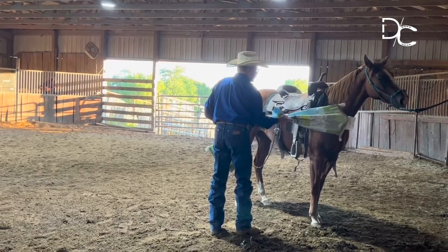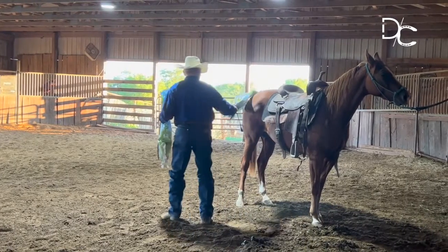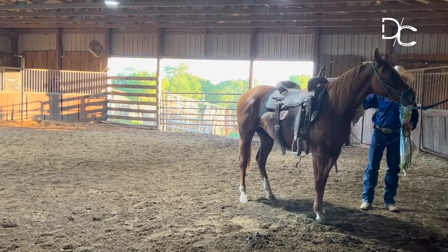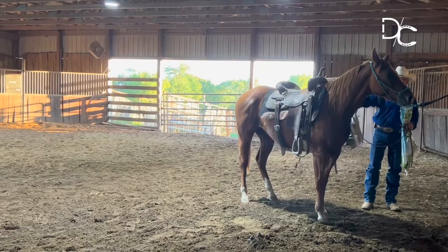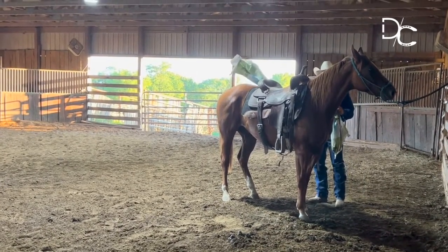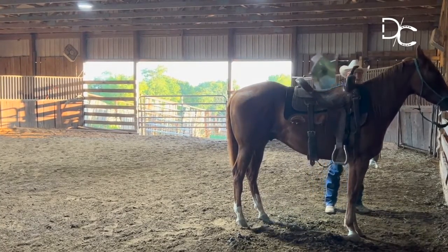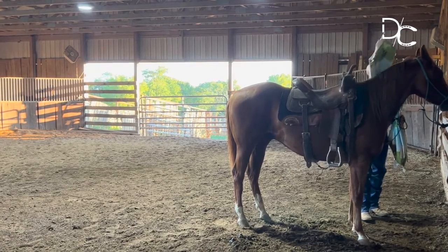The only threat he had was the attitude that he had about it, and the quicker that he gets quiet and accepts it, the better things are going to be for him. I'm in a blind spot here with it, and I've got to watch his eye and what's going on with him, and reassure him that everything's alright. I'd like for him to take a step forward. While I'm sitting here petting him with this, I'd like for him to take a deep breath and lower his head just a little bit.